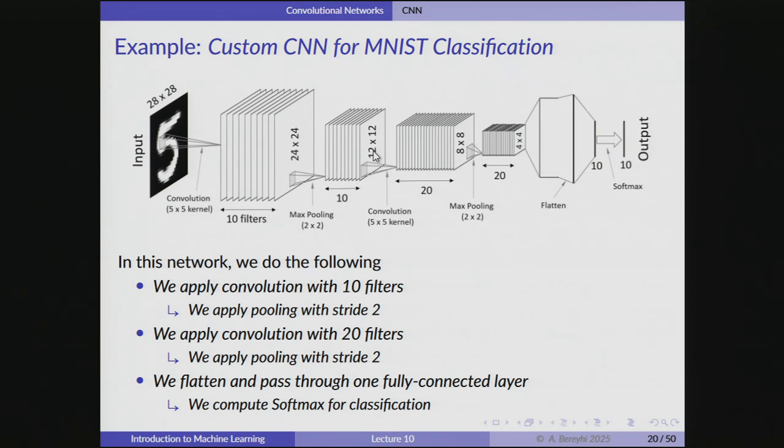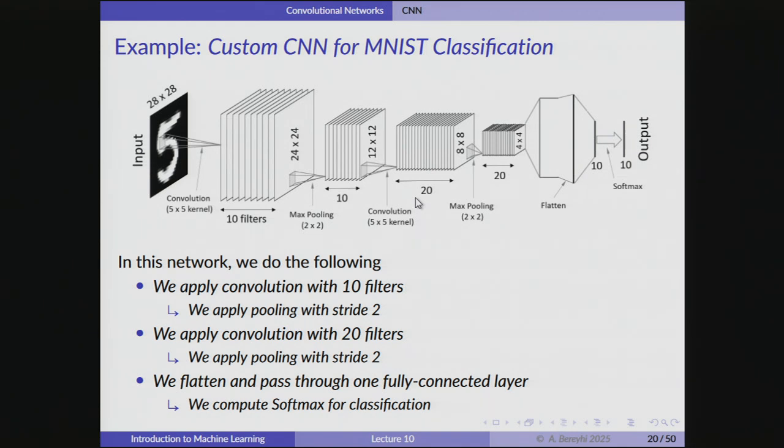So I have now 10 different channels. Every single channel has 12 by 12 pixel maps, right? And then I can do another convolution again, right? 12 by 12, I do 5 by 5 kernels, 5 by 5 filters, and I don't use any stride here, so stride is 1. And I use 20 different filters. This means that I'm going to get at the output 20 different channels. Now every single channel is 8 by 8 because, again, I'm not doing zero padding, right? Okay? Clear?